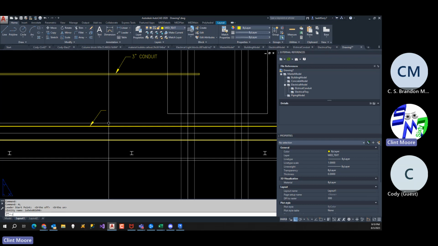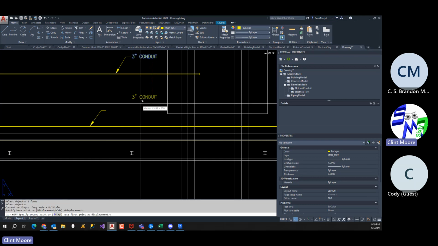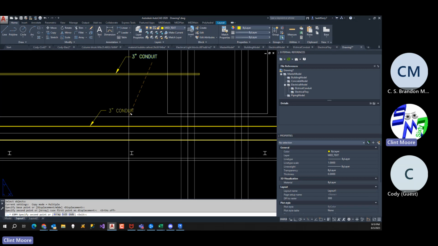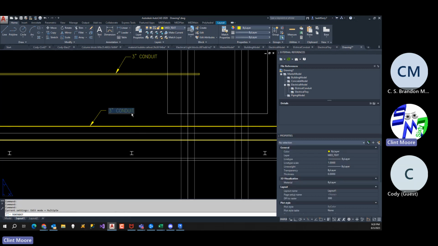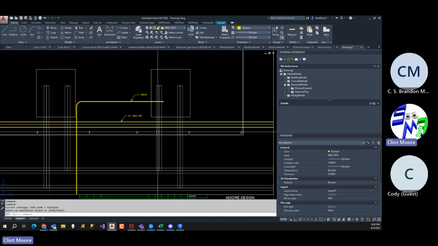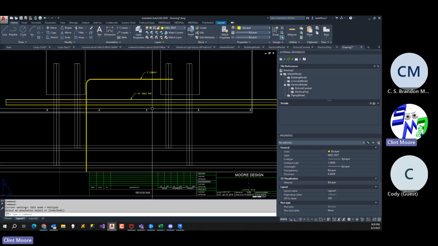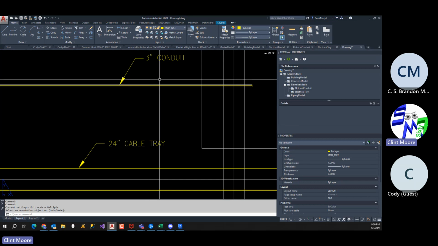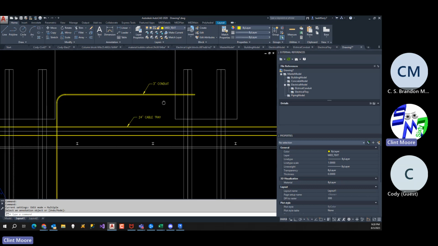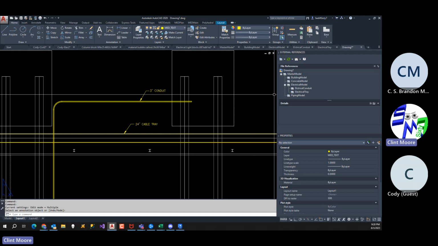Now, at this point, I could copy this to maintain consistency and then drag and drop that over here just like that, and then call this 24-inch cable tray. If I can type. All right, and that's some of the annotation we have going there. Okay, now other annotation is important when you're drawing these things. I'm just showing you crude annotation at this point. Conduit, you'd want to know the size. You'd probably want to know it's underground. You might want to know a tag and a few other things.